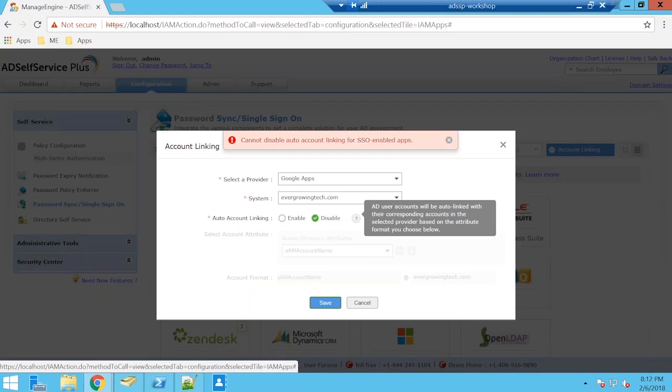The disadvantage that the automatic account linking being disabled provides with respect to single sign-on is that you not only give the privilege of choosing the account, which is the first step to compromise on security.